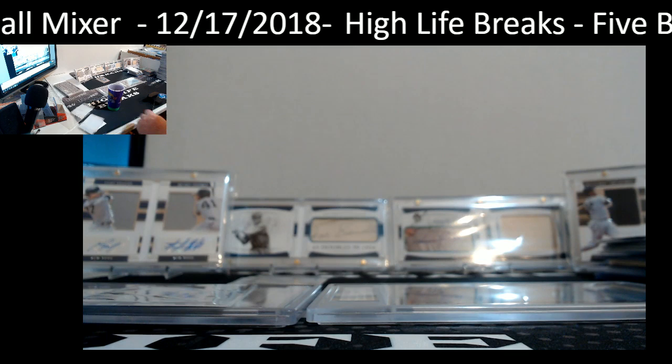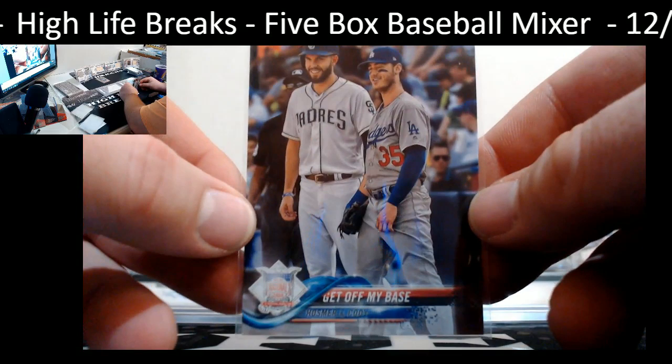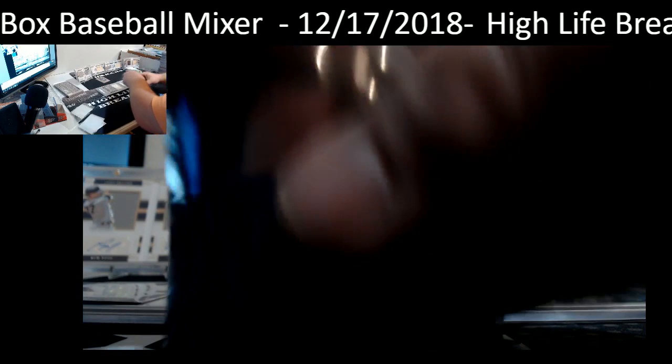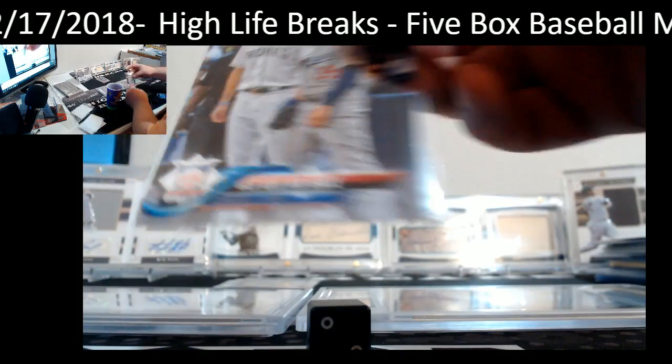Okay. Well, sorry for the confusion, guys, but let's just keep going here. Next up is the Get Off My Base, Hosmer and Cody. So I'm going to roll the dice again. Even number, it'll go to the Padres on the left. Odd number, it'll go to Cody Bellinger and the Dodgers on the right. Okay, it is a six. It is an even number. So it is going to go to Padres on the left.